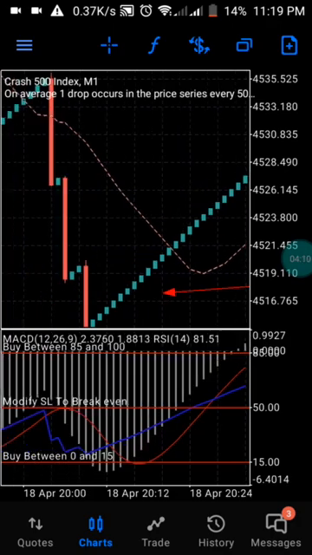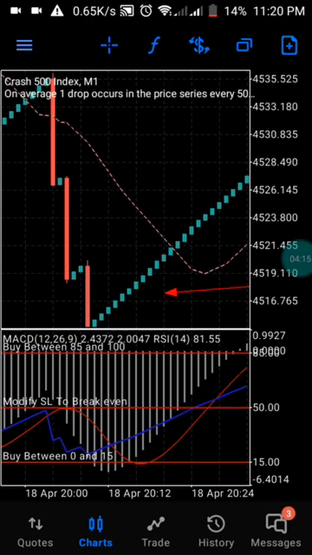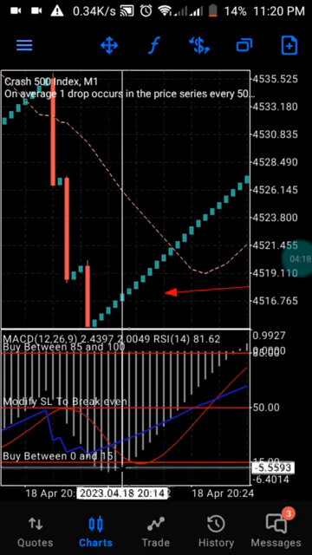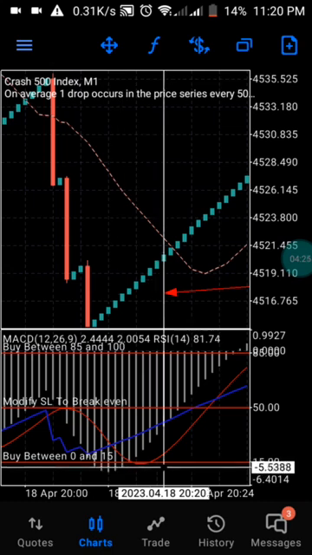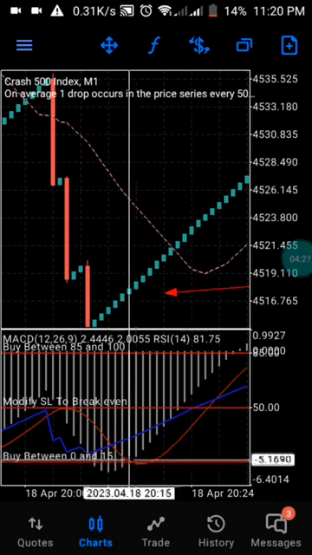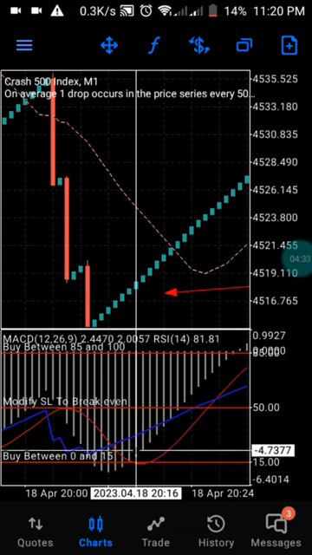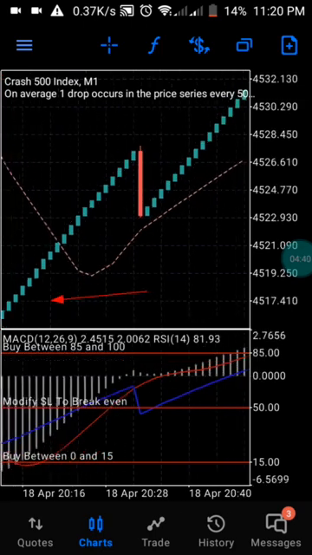Guys, you see, this is another sample of it. The first thing you need to do is confirm your histograph on the 15 level. Once you confirm that, you have your histogram, which is the red line here. The MACD is crossing above the histograph, and once it has crossed above the histograph, you enter your market at this particular moment. Once you enter at this entry, you keep on buying up your market until you get time to take off your trade.